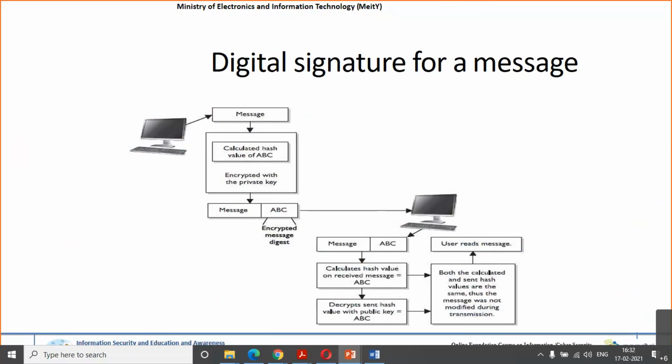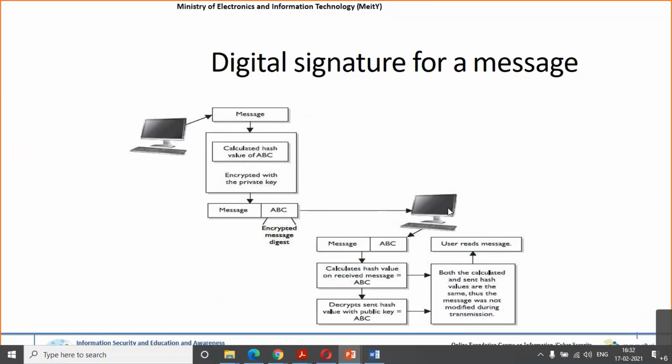One thing you may ask: the original message is sent in plain text format, so how do we protect that message also? For that, an extra layer of envelope can be created. That means this message plus the encrypted message digest can be encrypted using the public key of the recipient.